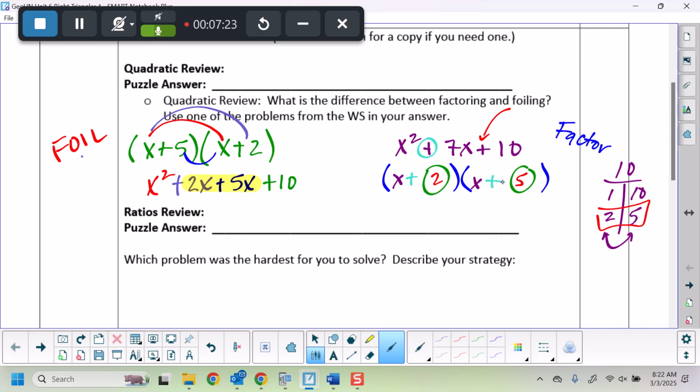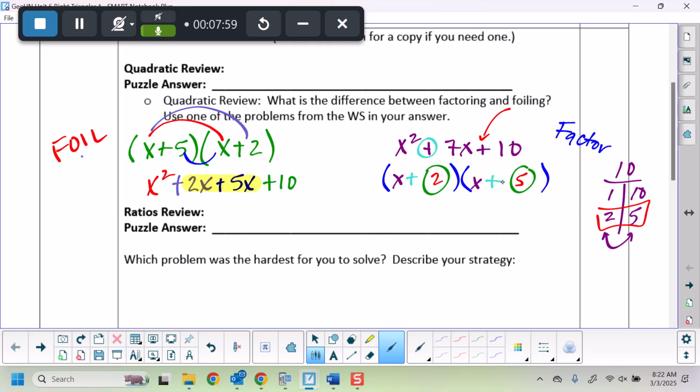So what's cool about this worksheet is I don't care if you FOIL to check or if you factor to check. You can work from left to right, right to left to check each of these things to see if they work out. Your job is to see if they work out. So what I want from you, if you didn't get a chance to finish the homework, if you didn't have the time, if you weren't here and you didn't get a piece of paper, then that's something that you can work on, because I'm going to want this sheet turned in at some point that you finish all this work.